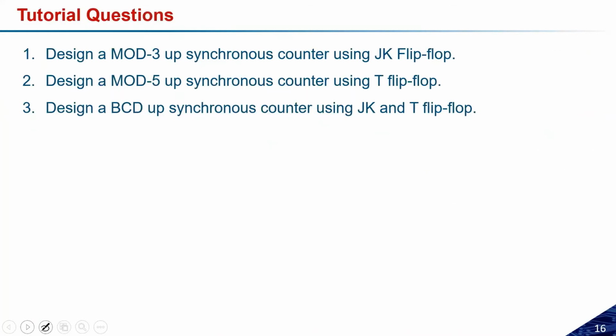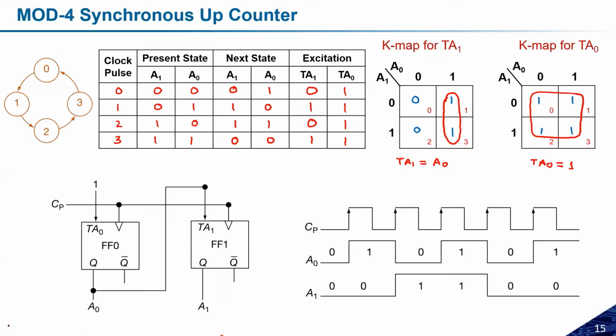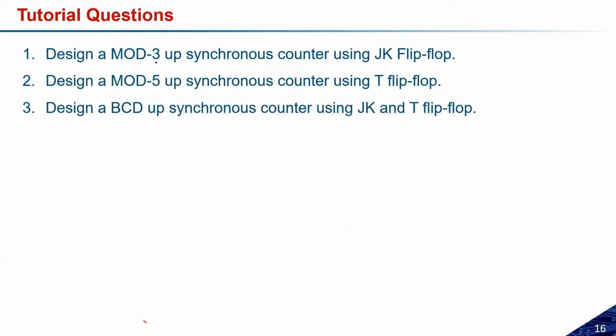Next, here we have some tutorial questions. If you have any doubt on this, then you can ask the questions. This is important: how we can design the counter, you should ask the question. If you do not have any doubt, we can move ahead. Here are some tutorial questions: design a mode 3 up synchronous counter using JK flip-flop, a synchronous mode 5 counter using T flip-flop, and a BCD up counter using JK and T flip-flops. Okay, so this is how you can do it.